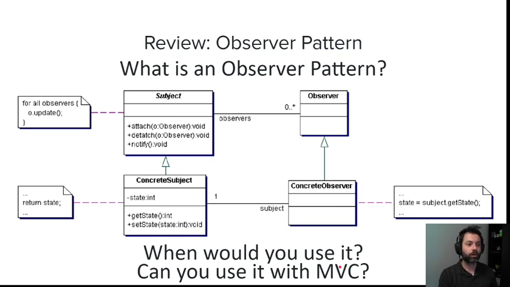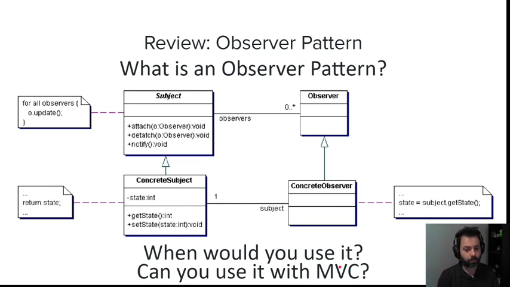So your database or maybe a text file has changed, that could be your subject, the model. If something triggers in that model, notify all the views that are associated with it, right? We have added a new product to our inventory. Well, tell the view that is attached to update. And what is that view? Maybe it's an email, like a list of email addresses, where that view is watching to see if something has changed, blast an email to all interested people. Like those suggested purchases you get from Amazon or any of the online retailers.